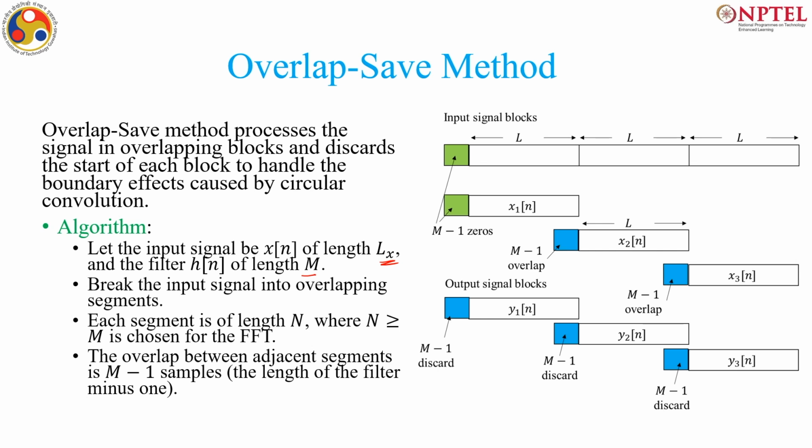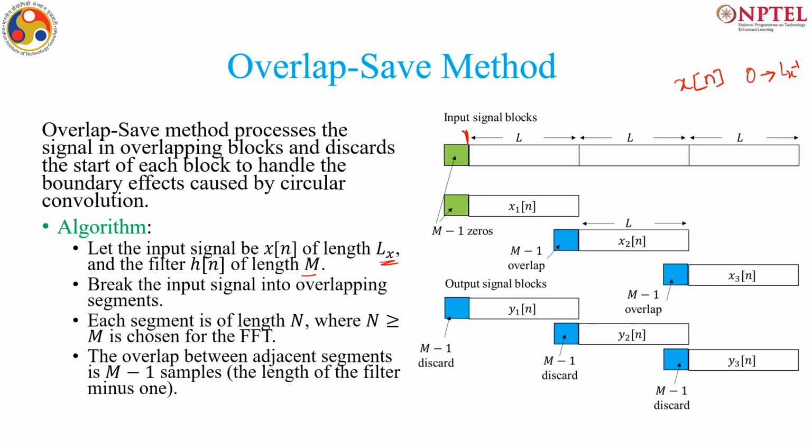Now, we will break the input signal into overlapping segments, and how will they overlap? Say this is the signal which is starting from this point. So, what is there before this? Since this is a signal, technically this is the span or the support of the signal, but beyond this the signal has 0 values. So, if I define a signal x[n] from 0 to Lx minus 1, then beyond index 0 the signal values are 0, and beyond the index Lx the signal values are 0.